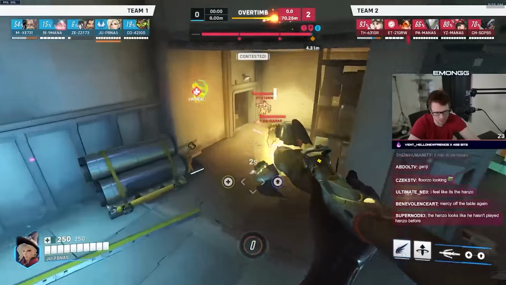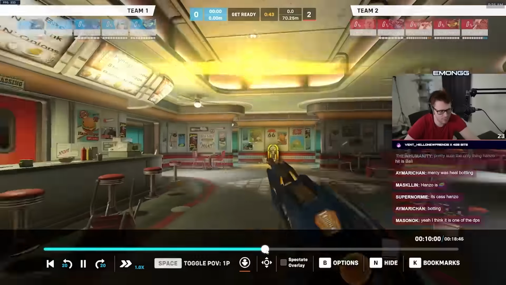Well, Wrecking Ball's on the other team. Once we go to that team, we'll look at that one. So it is one of the DPS. My take is it's one of the DPS. What are they running on the other team?